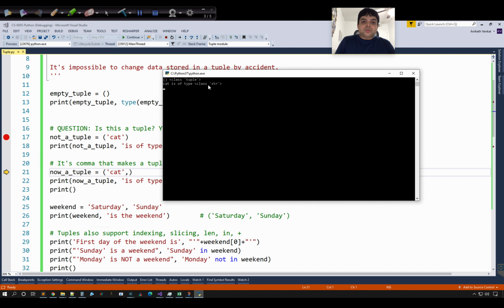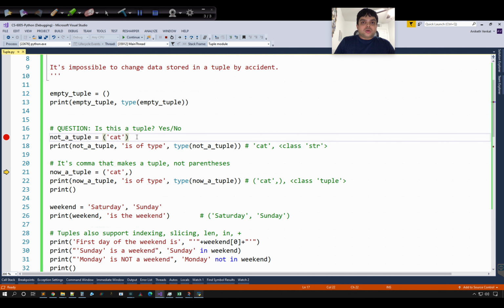Notice first the type is not a tuple, it's a string. And since it's not a tuple, we are not seeing an opening and closing parenthesis on the display. We simply see cat is of type class string. Now the reason why this is a string and not a tuple is because tuples are created when we have a comma in our code, and tuples are not created when we simply create opening and closing parentheses.